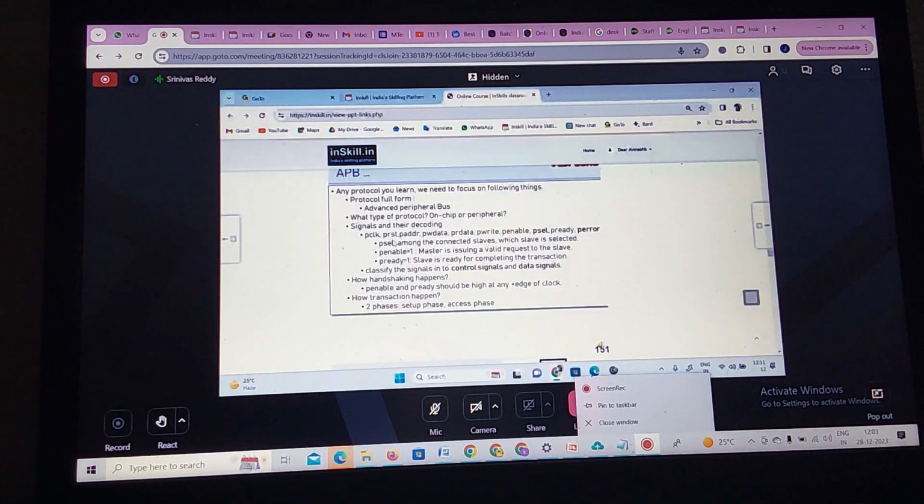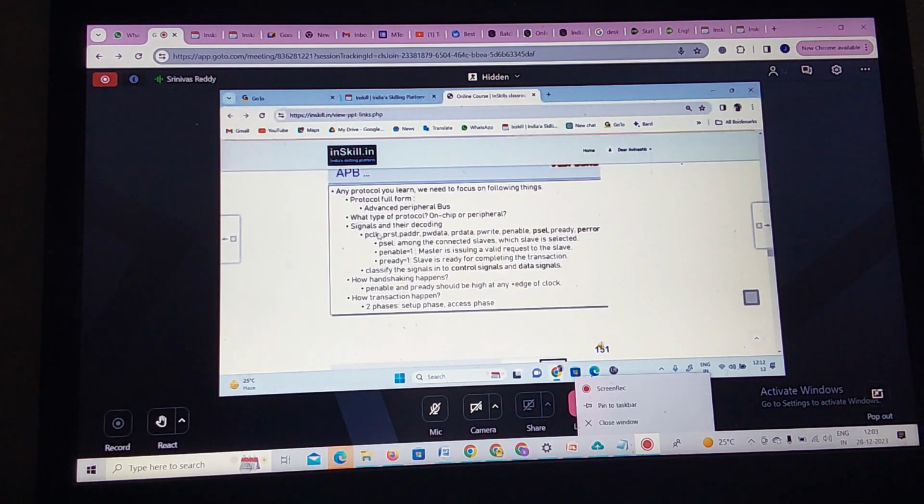We are using reset, read data, and so on. The extra things are nothing but P select and P error. So APB modeling is almost like the memory model, with the extra signals P select and P error.